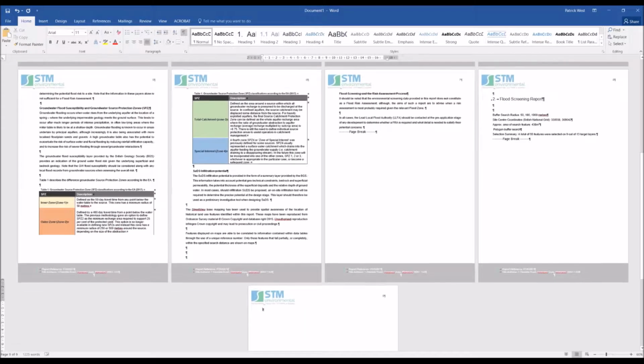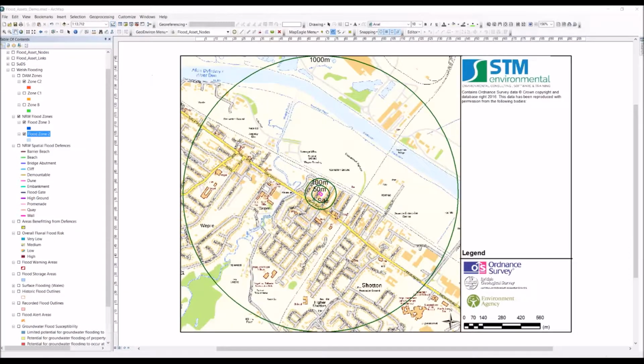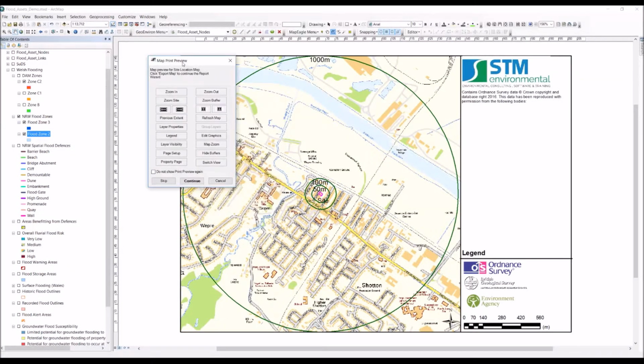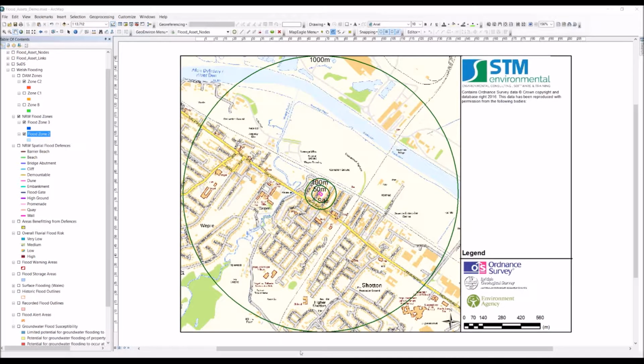And what it's doing is it's automatically filling in that report. I'm just going to have to ask to show you a map preview. So there's an option here. I'm just dragging it from my other screen. I've got two screens open. You can have a setting. You can see the preview for each map that you want to make sure it looks okay. I'm happy with that, so I won't show it again and let that continue.